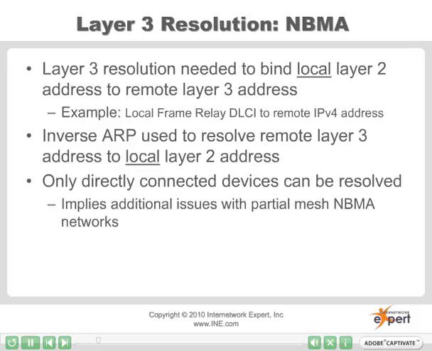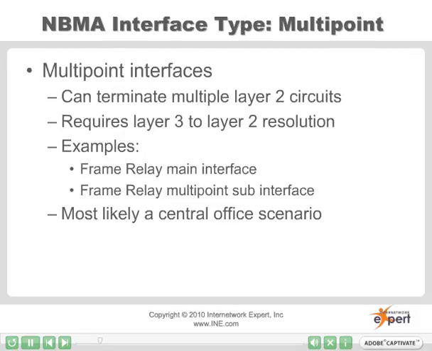So if there's no permanent virtual circuit between 2 devices, it doesn't matter how many times you enable inverse ARP, it's on by default, they will not be able to resolve each other because there's no PVC. So just to resolve the two ends' IP addresses for the benefit of the party at the other end of the pipe, that's how inverse ARP works with Frame Relay.